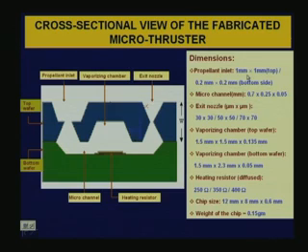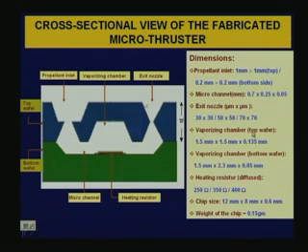The propellant inlet dimension in the top is 1 millimeter by 1 millimeter, and on the bottom side 0.2 by 0.2 millimeter, because you see the propellant inlet here, the top dimension and bottom dimension are different. Micro channels are 0.7 by 0.25 by 0.05. Exit nozzles are of sizes 30 by 30, 50 by 50, 70 by 70. We have tested with different exit nozzles to see which is more efficient.